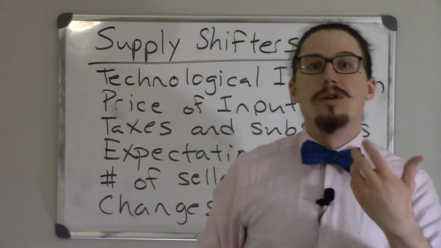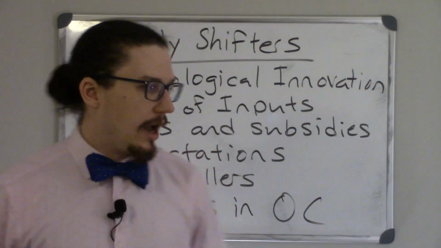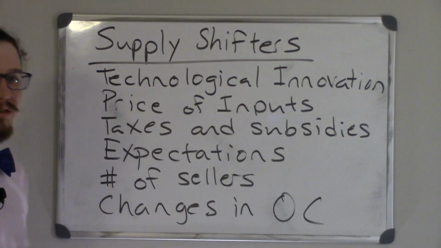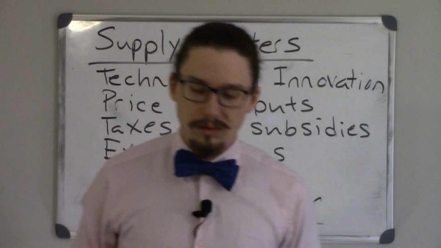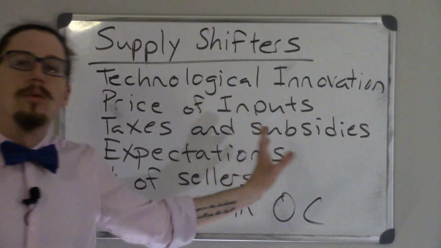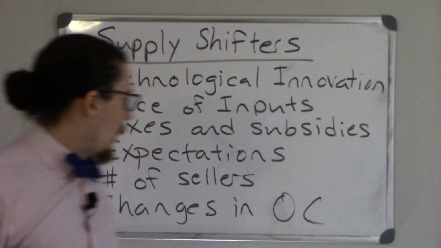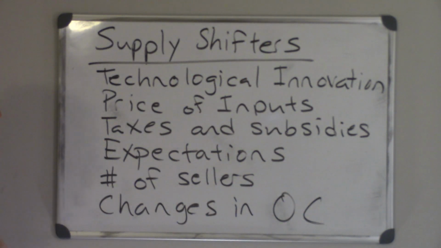Number of sellers kind of makes sense. There are more people trying to sell the good. There's more of the good being provided, all right, so on and so forth, right? We'll definitely, well, we might look at that one a little bit more when we go through these individually. That one's kind of self-explanatory, but we will at least talk about it a little bit more than me just being like, meh.